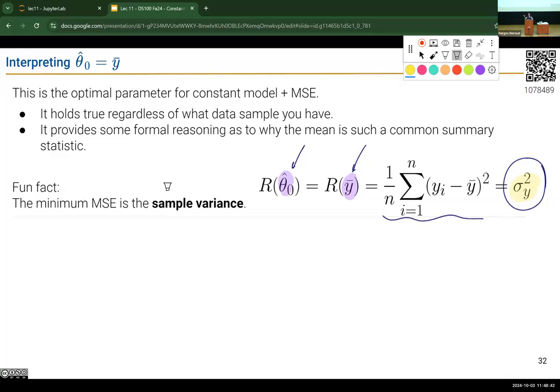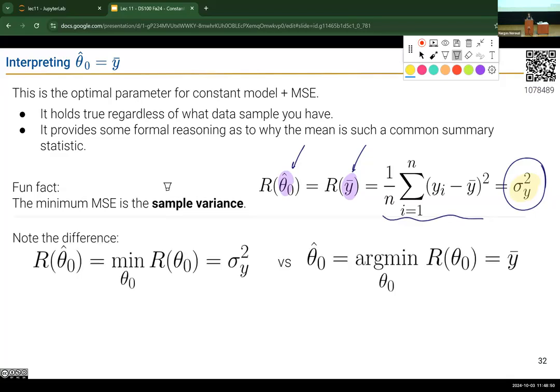So that's why we care less about the value of the cost, but we care about the argument that gave us the minimum value for the cost function. And that actually has a term. So we always say that what we are trying to do in order to find the theta 0 hat is that across all of the possible theta 0 values that we had, remember I was saying that when I give you a model, I give you a family of functions. I give you all different possible values that theta 0 or theta 1 could take. So I'm saying that across all of the theta 0 values, find the argument that actually minimizes what?